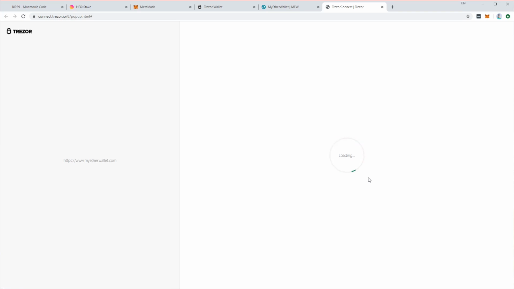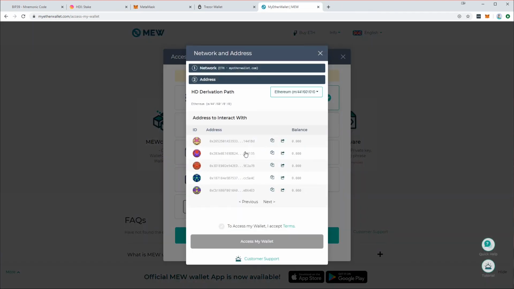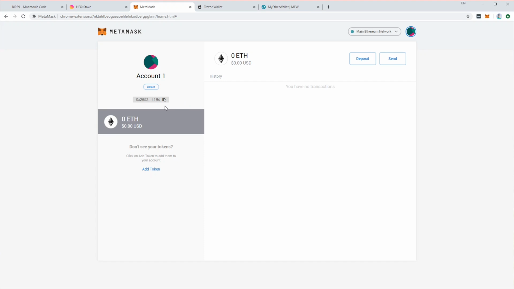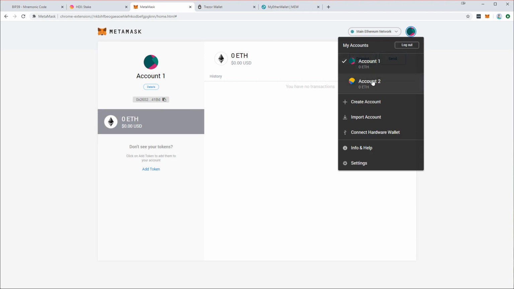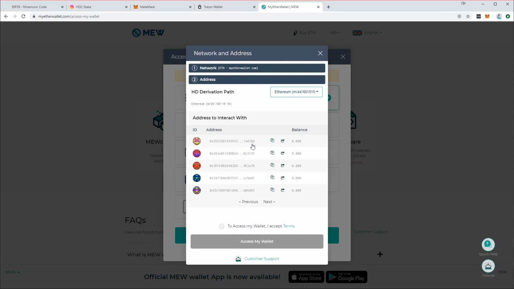Now what I like about the way this pops up is it makes it nice and easy, and we can check the first two addresses are correct. We should have written down 41BD as the first one and 3135 as the second one, which lines up. So we can confirm that we're seeing the same public addresses. We have restored that successfully, and there'd be no reason to think that wouldn't work. So let's jump out of this now.